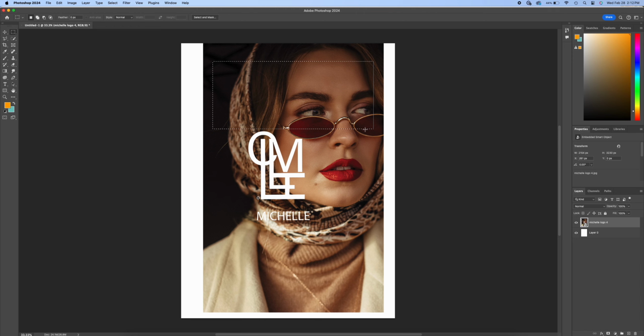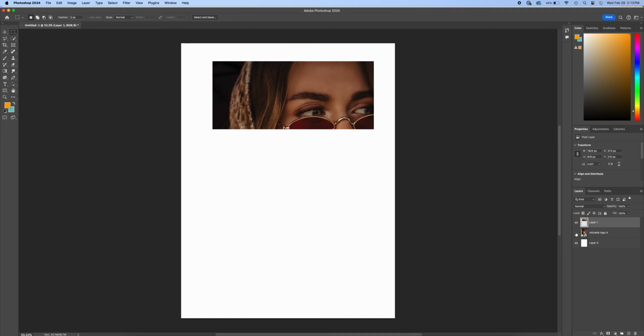If you want to cut out a piece of this picture, you can click your right mouse and go to Layer via Copy. So I'm going to hit that. And as you can see, it now created a new layer. If I click on this eye right here, this basically just turns off the picture so you no longer see it. It's still there, you just can't see it. So if I click on this eye, as you can see, that big picture is now gone and just the picture that I cut out is here.